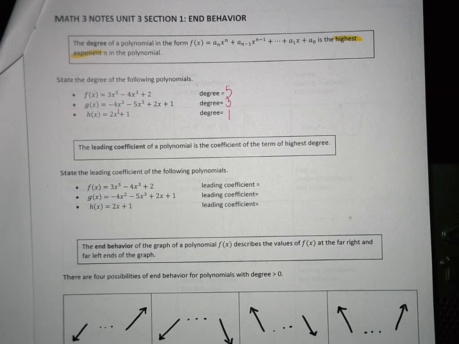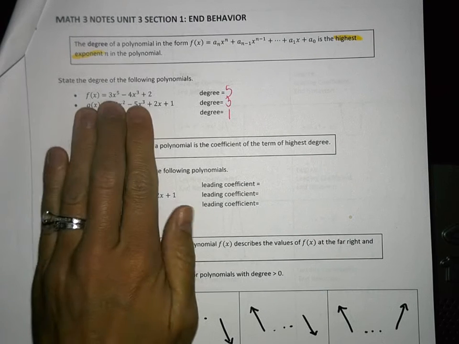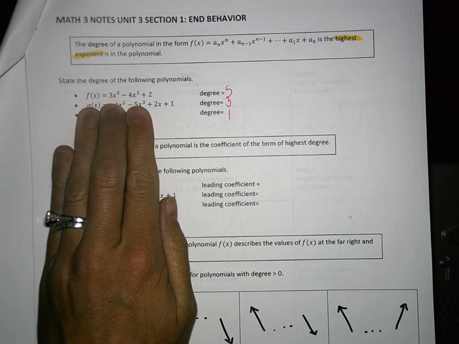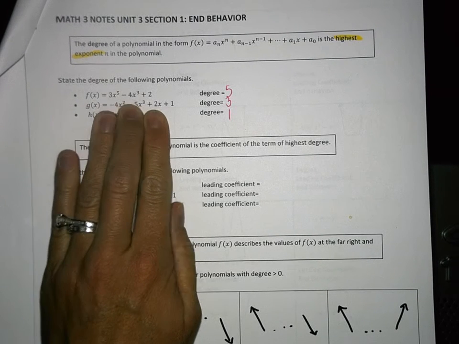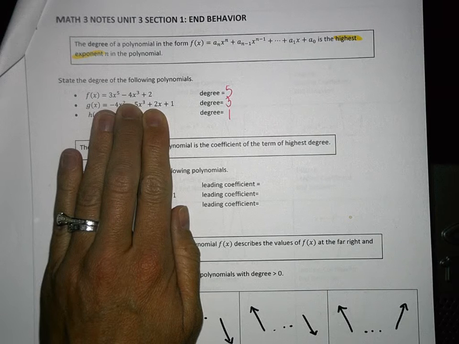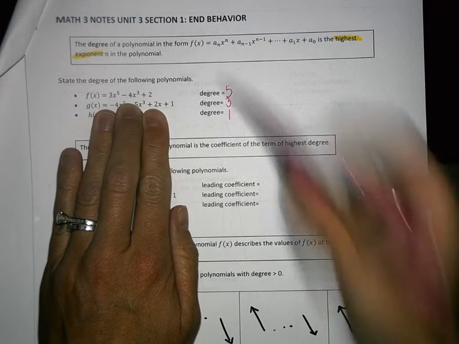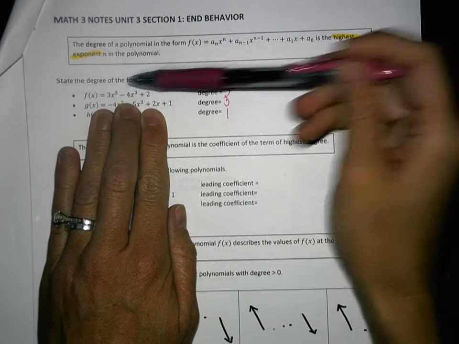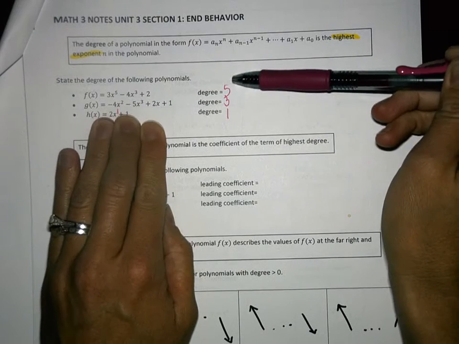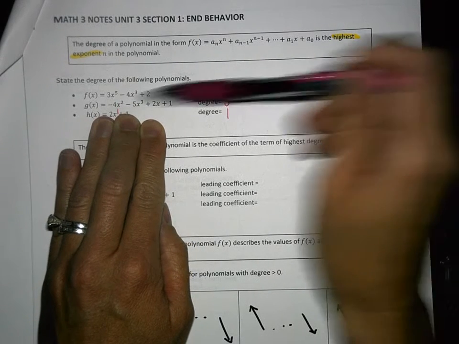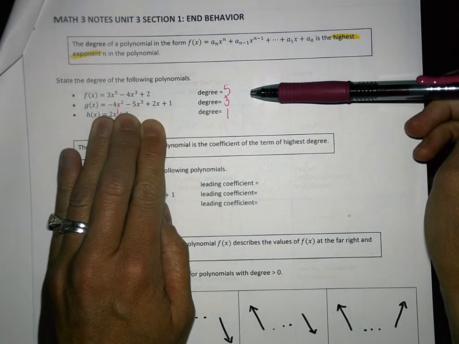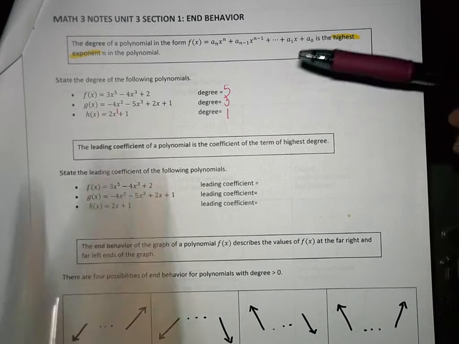Any questions there? Are you looking for the degree for all of them or just one specific? So the degree of the problem is the highest exponent in that one. So f of x is one equation. The highest exponent for f of x is 5, so the degree is 5. In this next problem, what is the highest exponent? Are we okay? Yeah. All right, perfect.